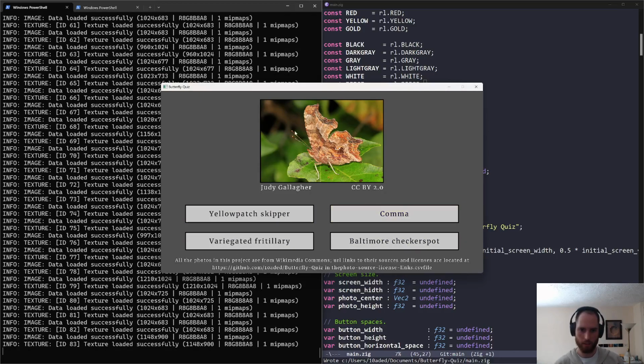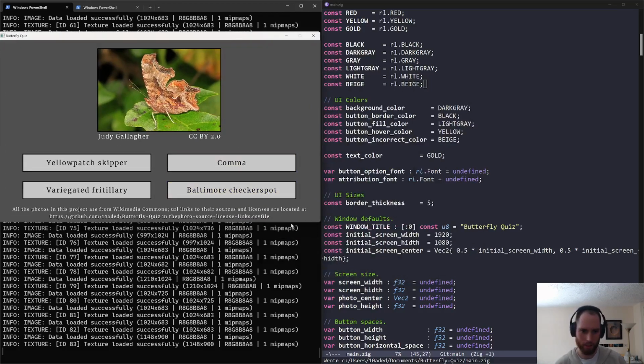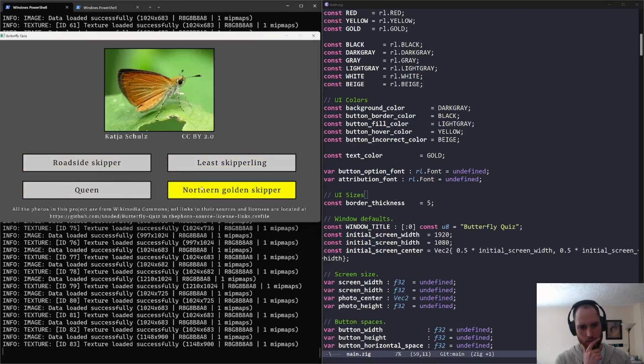Okay, so if someone were to think this is the Baltimore Checkerspot, and damn, it's not changing color. Unlucky. Not working.